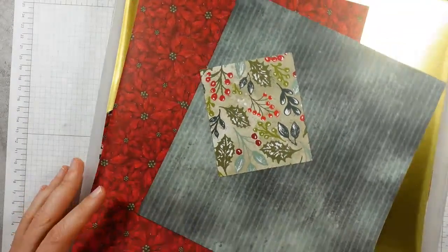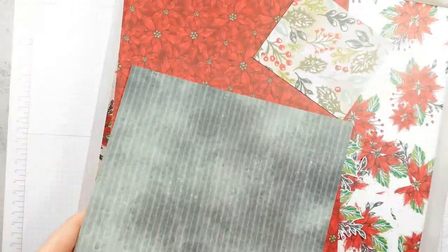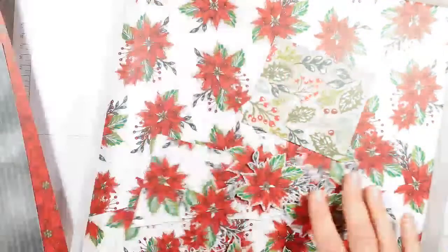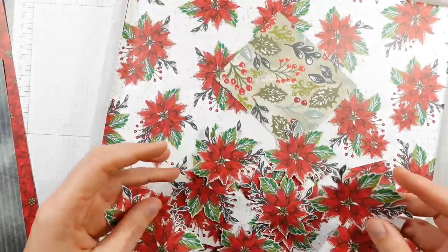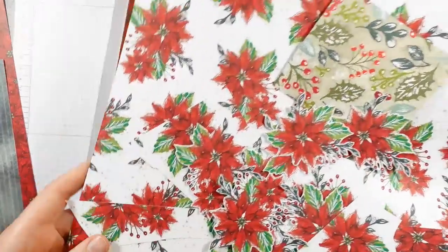So we're going to have a go at the tic-tac-toe and the sketch paper, for those who haven't seen it now. I must admit I didn't really like the paper when it first came out. Quite dark, but there's some lovely bits in here. So as you can see, I've been fussy cutting this piece up. This was going to be for something, well, if I get around to it.